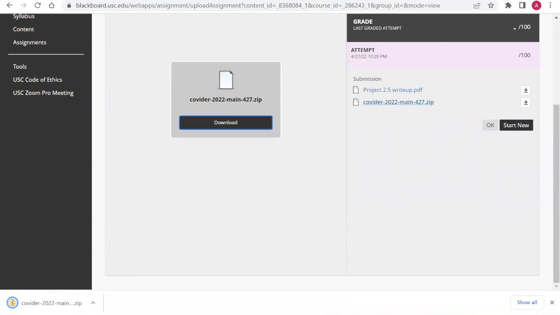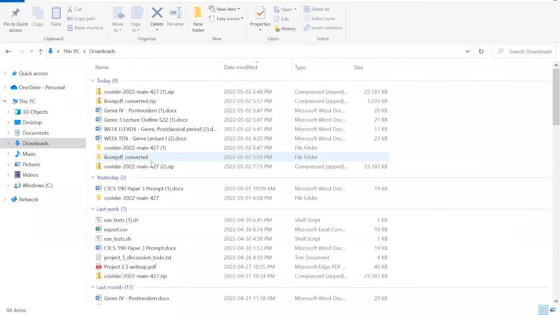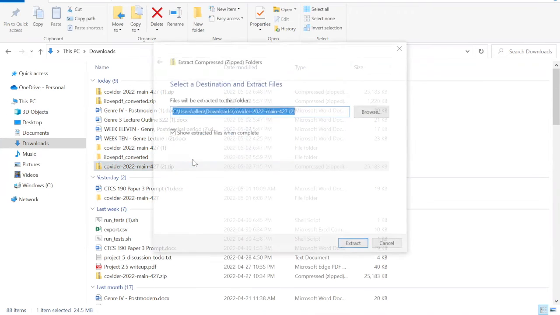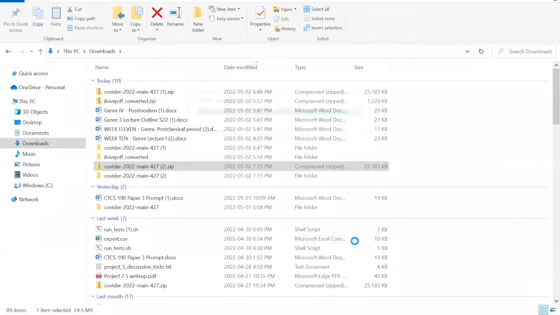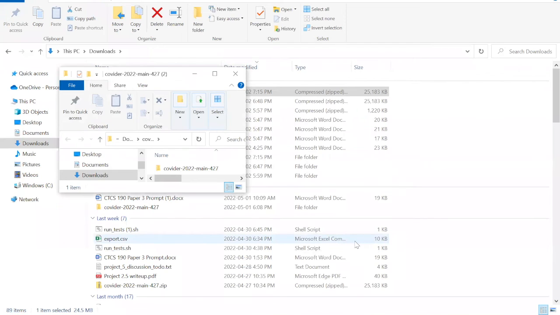Download it. Okay, and then extract it. Okay, so it's finished.